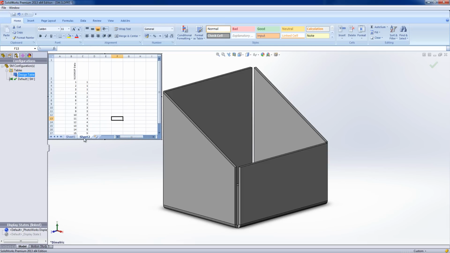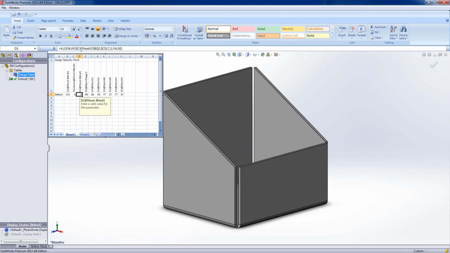Now this VLOOKUP table actually exists on sheet 2. So there we are, there's my relative thicknesses and their approximate bend radii. Now although I've done it from a different sheet, this could easily happen from a completely different Excel file. So if you have standard sets of data, be they cost, be they bend radius, be they particular sizes, you can actually go and reference those additional Excel files which are on your company servers in order to pull items through onto your Excel sheet. So this is something you wouldn't be able to do in SolidWorks, but is very useful, particularly for sheet metal users. Now, the other advantage is, as I've changed this, we also can see that these values have updated.